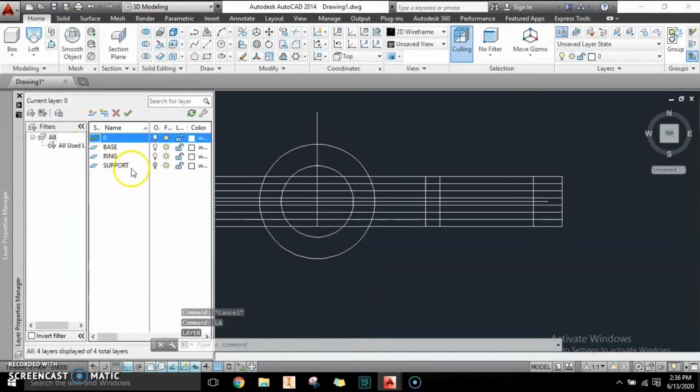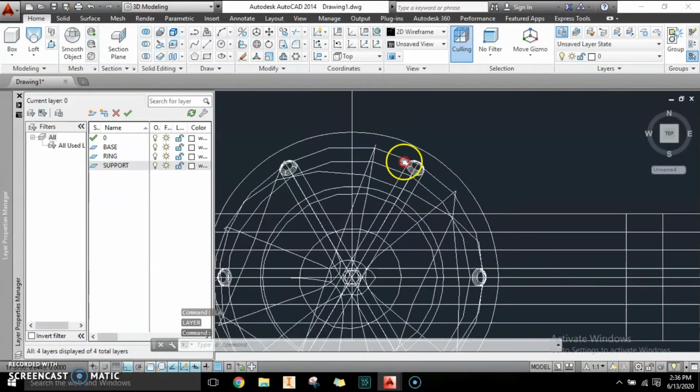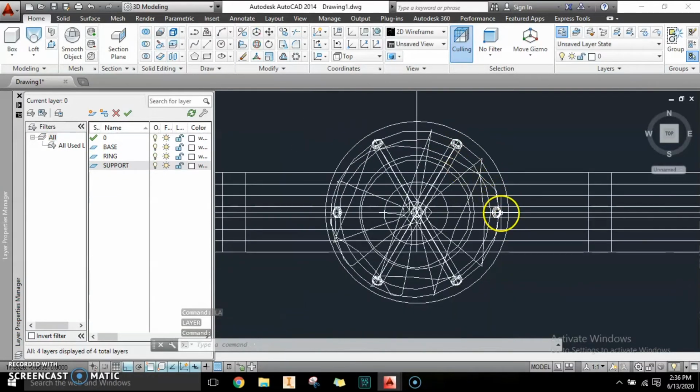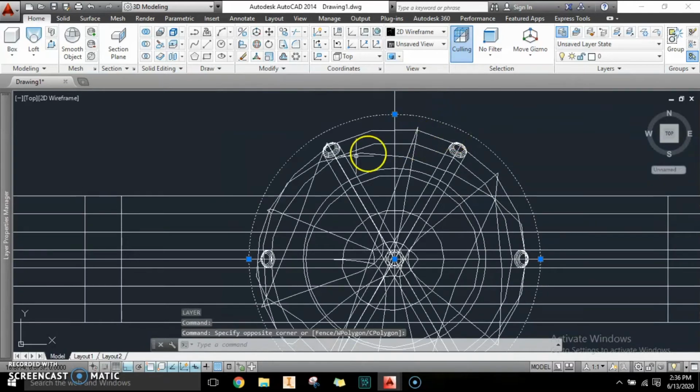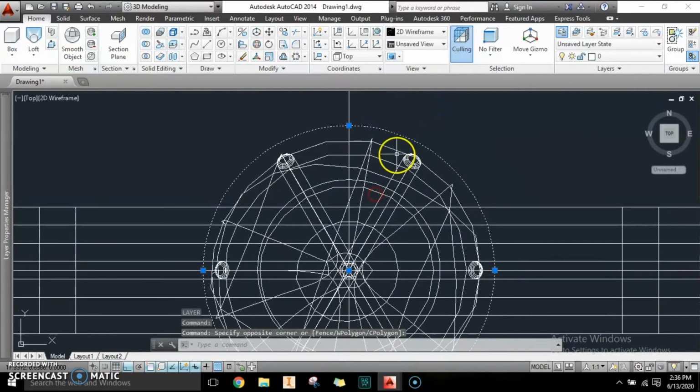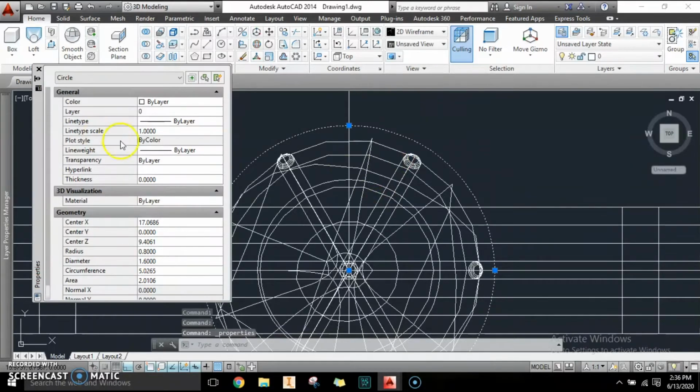I will turn on the support. Okay. Actually our big circle is bigger than our stone. So we will be adjusting this one. Instead of using 0.8, we will be using 0.6.